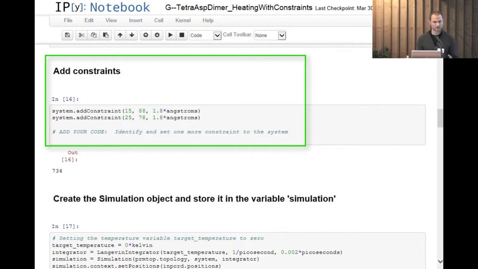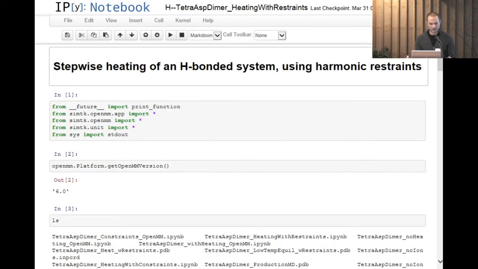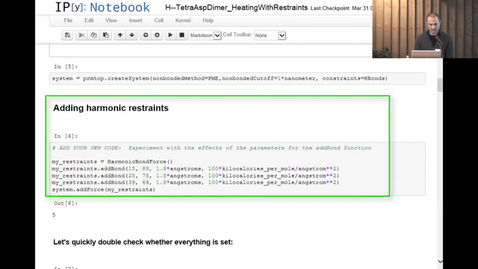It's very quick in terms of the turnaround and in terms of the computational effort that goes into this, but it's very non-physical. It's something that you might want to do to check out a few things, or to maybe move a ligand closer to a place or farther away from a place and see what happens to the surrounding system. A much better way to do that, a much more physical way, is to apply restraints. So that's this exercise H. And all of these are the same system. So this is this silly tetra-aspartate dimer. But the biggest difference here is this portion where you add restraints.